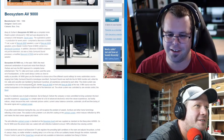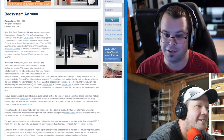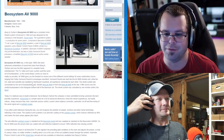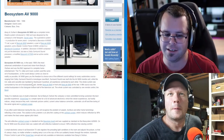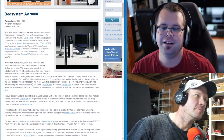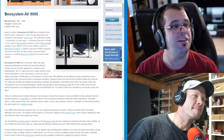Oh my goodness. Honestly, the photos don't do it justice. No, they don't at all. When I first saw this thing in person, I think it might be one of the most beautiful CRT displays I've ever laid eyes on. It is such a gorgeous design, shockingly good looking in person. Just an awesome, awesome design.